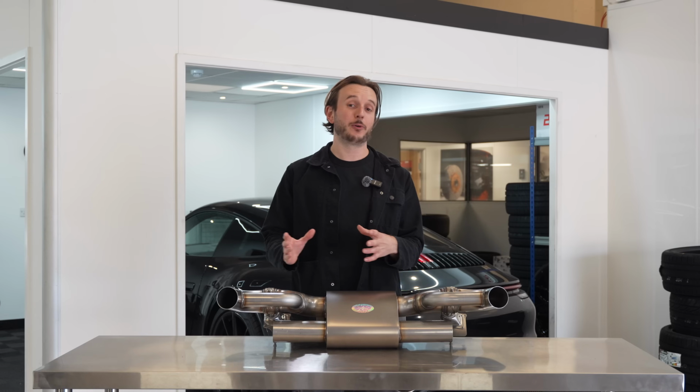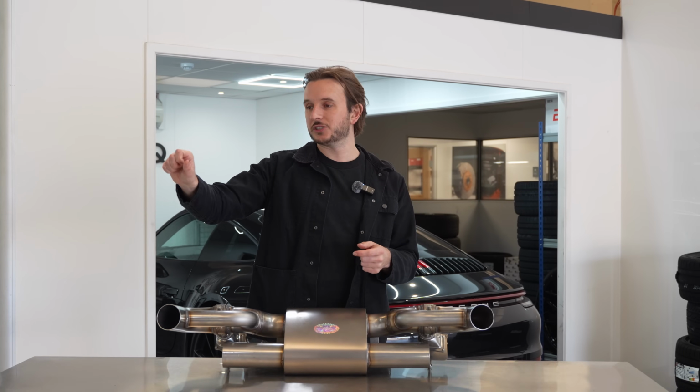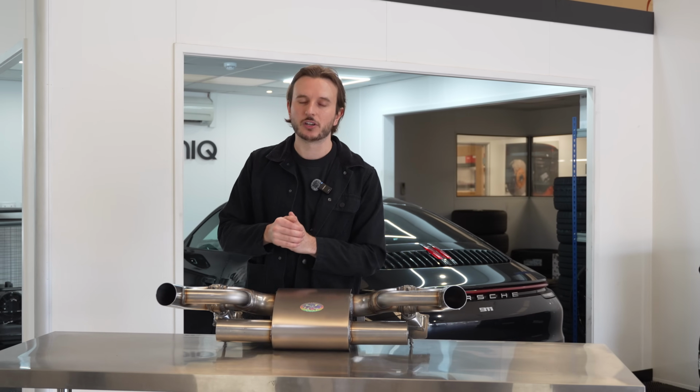So one of the other questions that we get is about valve control. Obviously, we've mentioned that it hooks up to the Porsche factory valve control, so everything works the way that's expected. If you have Sport Chrono, you can switch it using the standard Sport Plus mode. If you don't have Sport Chrono, then the Sport menu is available within the dash, and your valves are bound to that functionality. So everything is sort of homogenized and feels synced up with the car, which is nice.